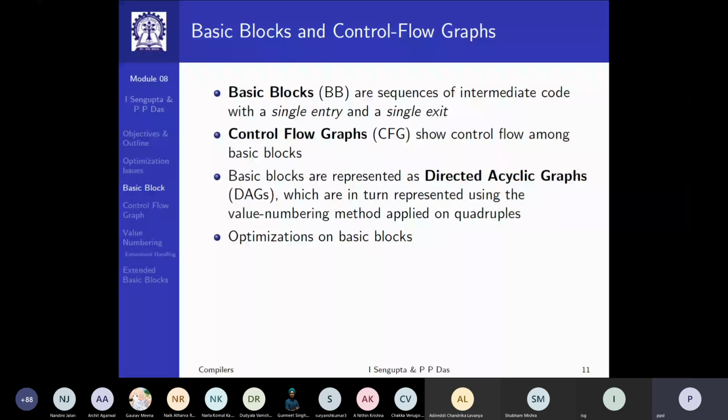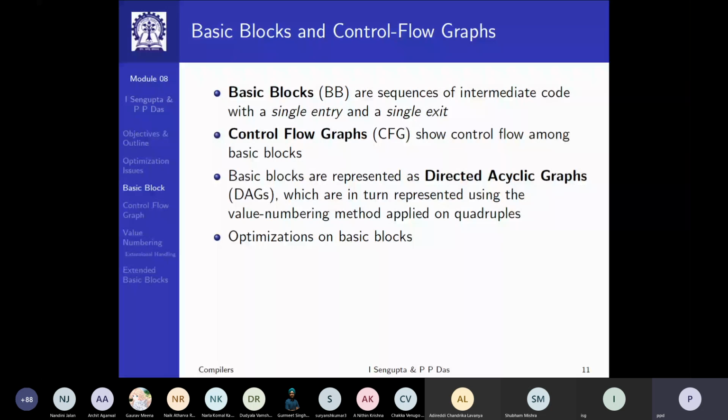That is, it is a directed graph where every basic block is a node, and you show the flow between the basic blocks, and you do optimizations on the basic block. So this is what the definition is.